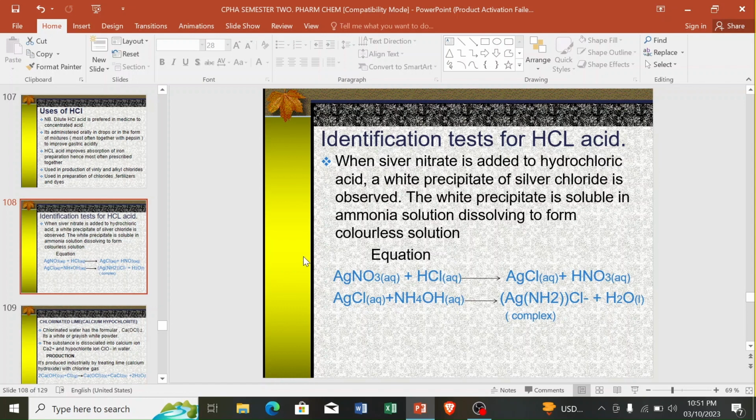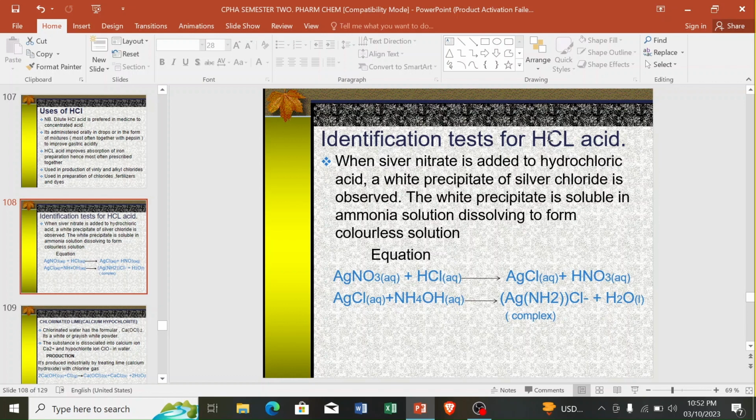It takes us to the identification test of HCl or hydrochloric acid. So in this specific compound, we first identify the ions that we have. When it completely dissociates in water, we have the hydrogen ion and then the chloride ion. So when we look at the hydrogen ion, which reagent can we use to identify? We find that we may not have a specific reagent we use to identify the presence of the hydrogen ion.